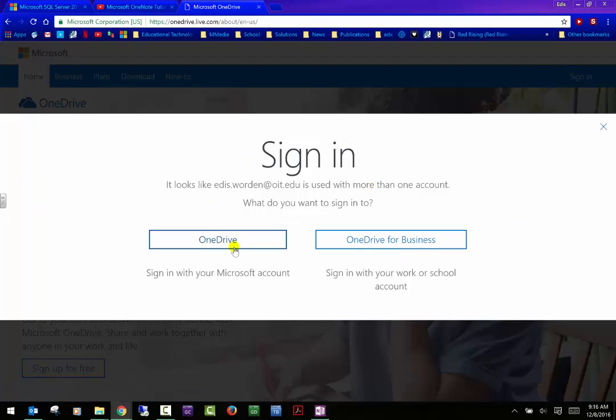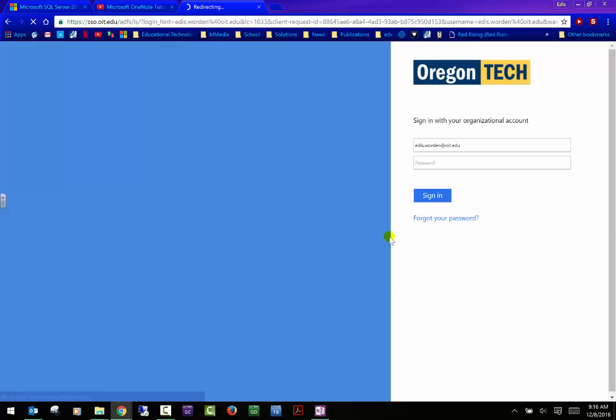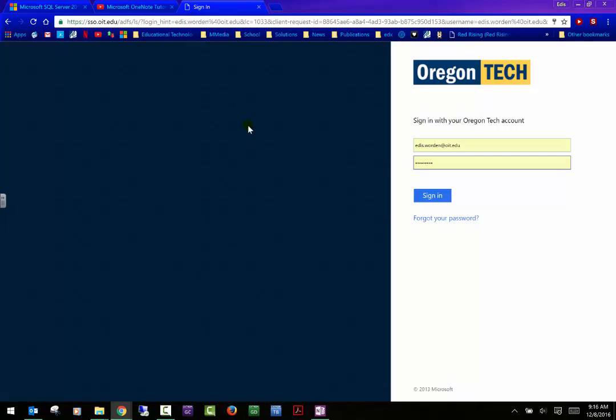And so you can see I have 2 different choices. This is for the personal account, so you definitely want the OneDrive for Business. And how you'll know is once you get here, you're going to get this sign-in screen, which is the Oregon Tech sign-in screen. You can always bookmark it to your browser. That is your choice. So your username is going to be what you use to sign in for OIT single sign-on, and then your password again. Mine is already filled in just because I already have been here, so I've saved it to my browser to use. So just click sign in.